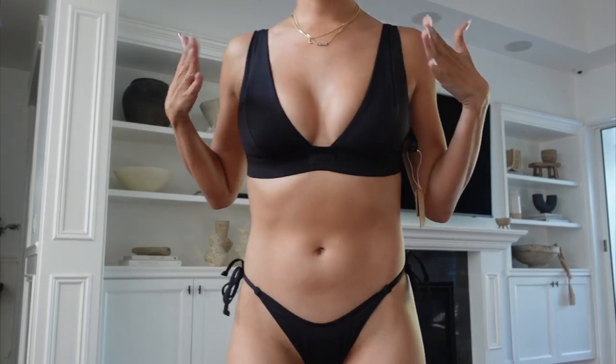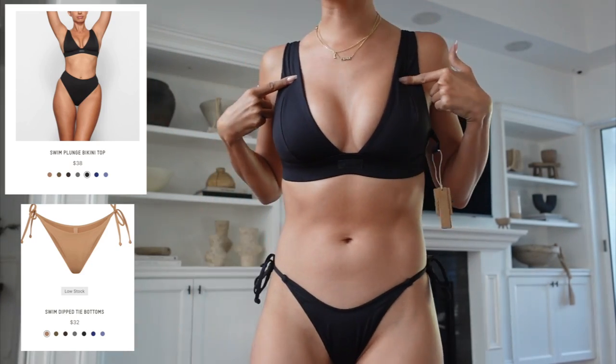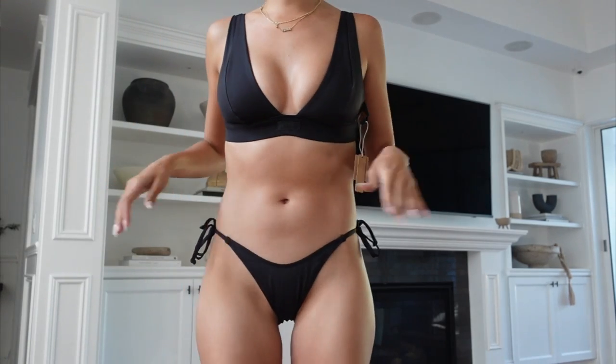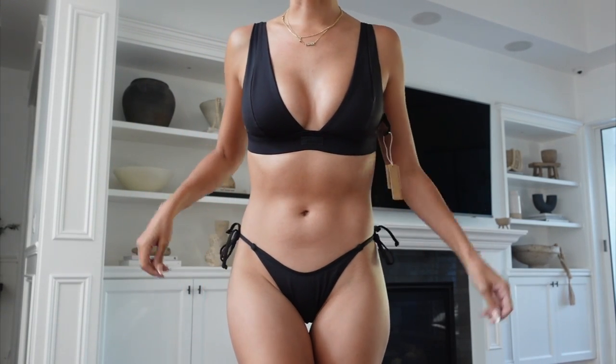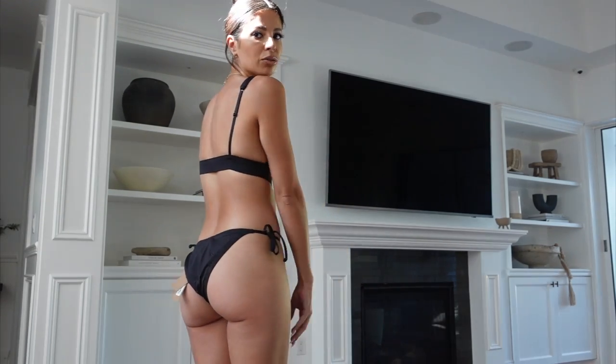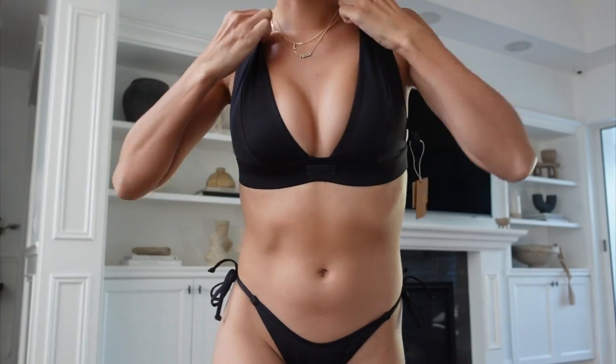Okay guys, this is the dip tie bottoms in a size small. This is the plunge top in a size small in black. And this is what it looks like on. So I was hesitant about the front because I thought it was gonna be a little bit too revealing, but it's really not. And then the back is a pretty average back. Hopefully you can hear me okay. Definitely doesn't show too much. It has some coverage.